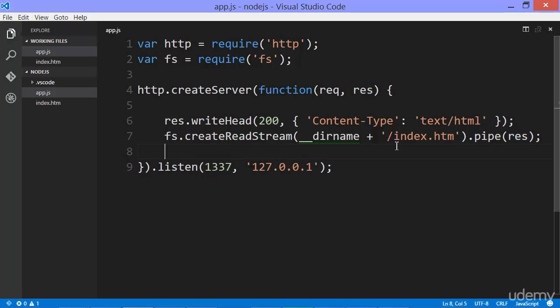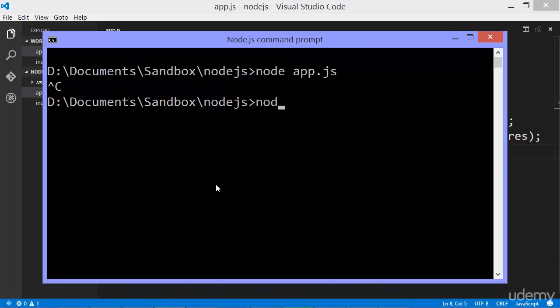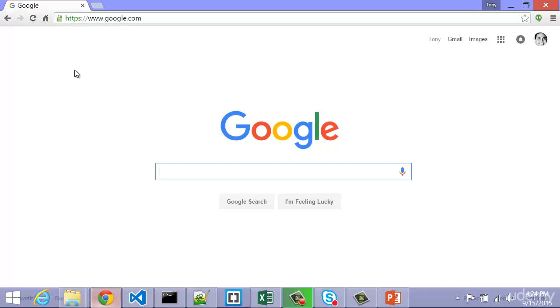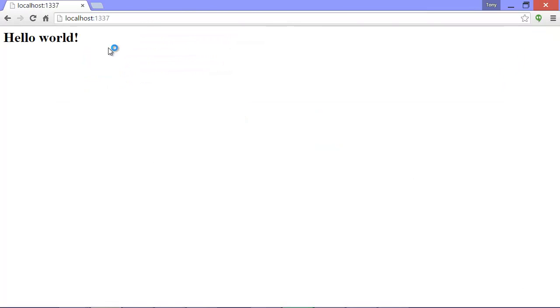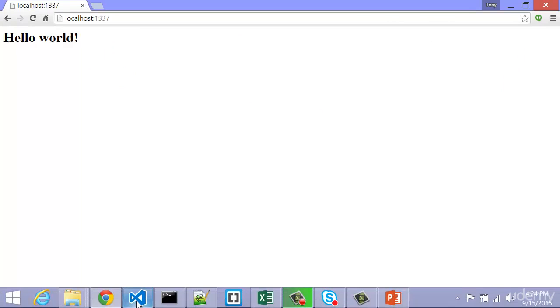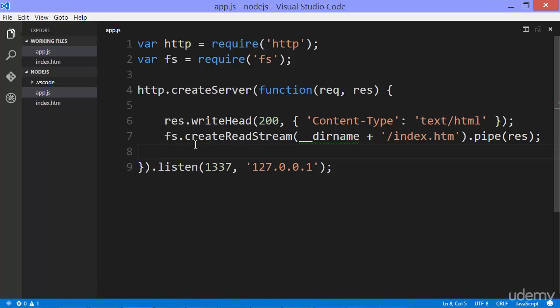It's pretty simple, right? Does it work? Well, let's run our node app.js and go to our localhost, and it does. See that? So instead of waiting, the code can just run and start the stream, and as we get a chunk of data from the file, it gets piped out.